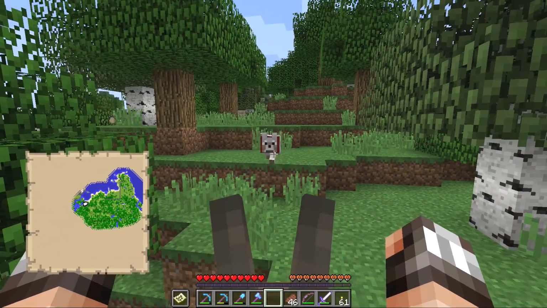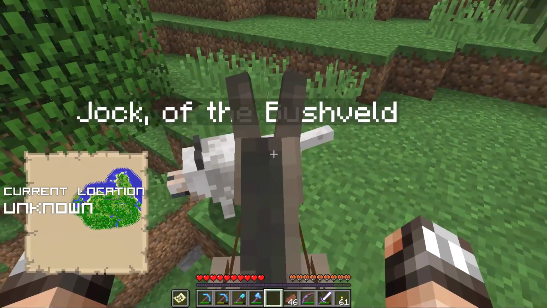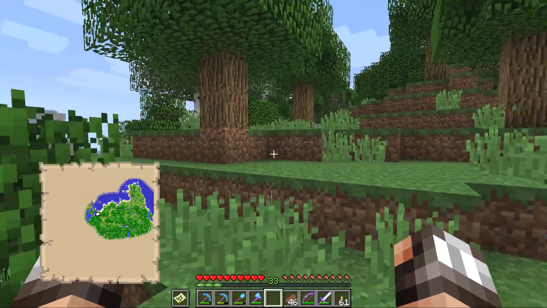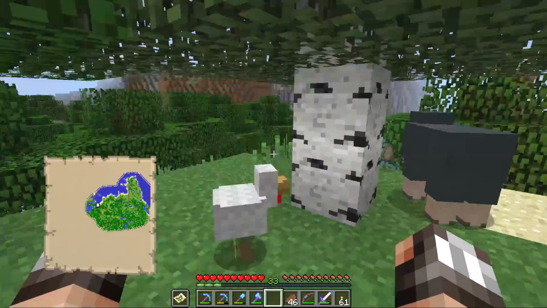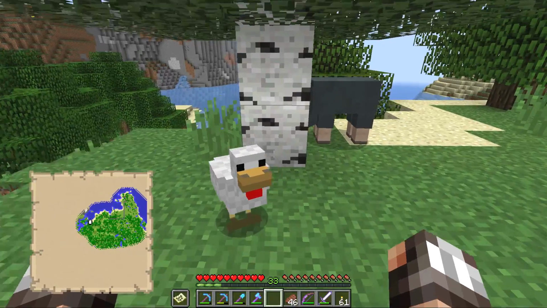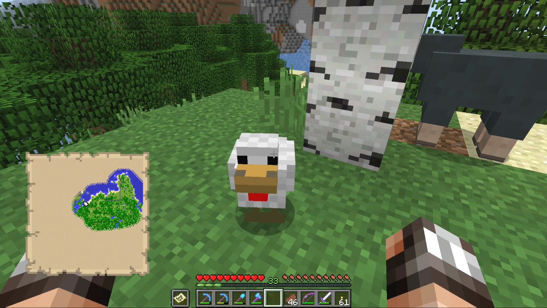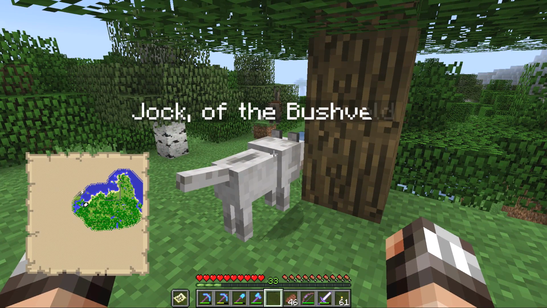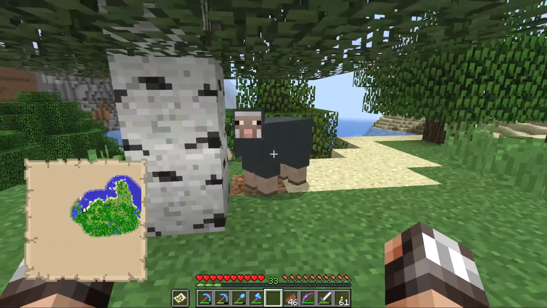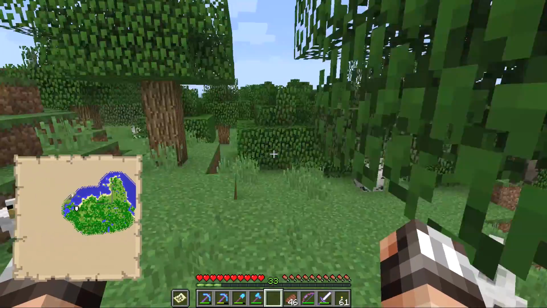Jock of the Bushveld, I found you, my dude. I found you. Where have you been? Jock, seriously, though, I was so worried about you. Where have you been? Have you been messing around with the chicken over here? Have you, the chicken and the sheep, been up to no good? Have you formed a little gang out here, an interspecies gang? Chicken, sheep, what have you two been up to? Have you been influencing my dog to do bad things? Jock, my dude, why aren't you looking at me? Why are you looking kind of naughty right now? What have you and the chicken and the sheep been up to, my dude? Seriously, they just looked at each other. I knew something was going on.